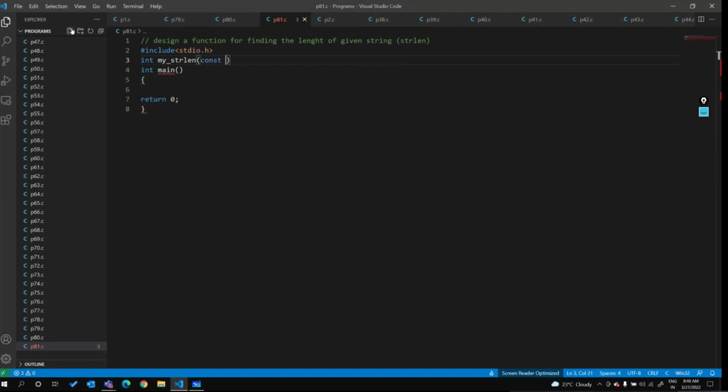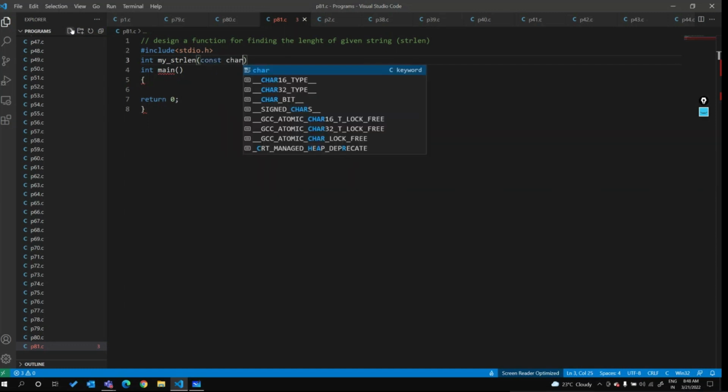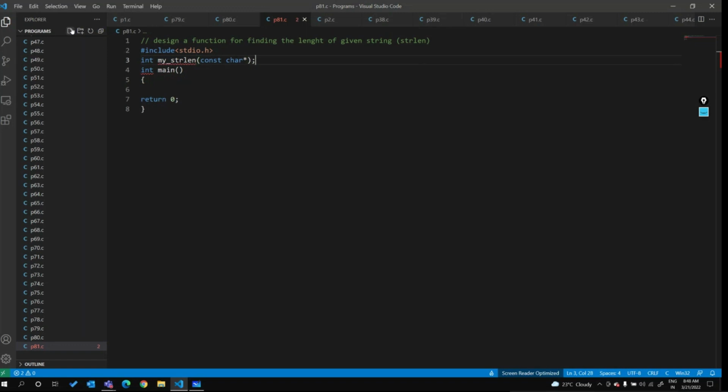Then const char star. Here this is my int length. char s of 10.